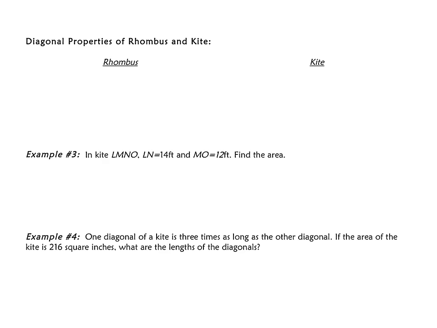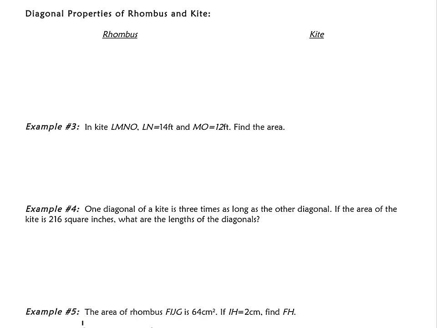Let's quickly go through and review the diagonal properties of both a rhombus and a kite, because there are going to be problems where you're going to have to use trig, or you're going to have to split the angles, or you have to know certain things about the diagonals, whether they're perpendicular, whether they're not. So let's go through and talk about them. In a rhombus, the diagonals are perpendicular. And additionally, they bisect opposite angles. Because a rhombus is a parallelogram, the diagonals also bisect each other.